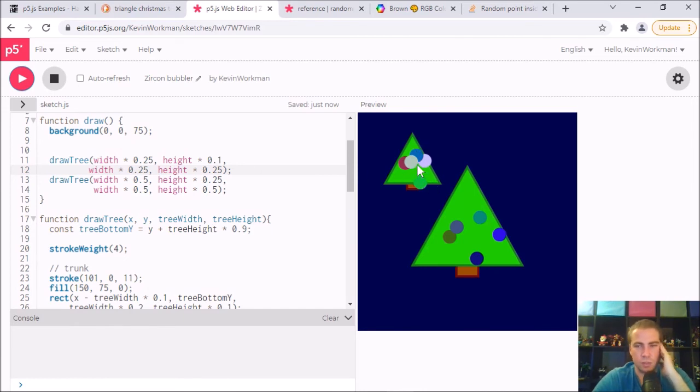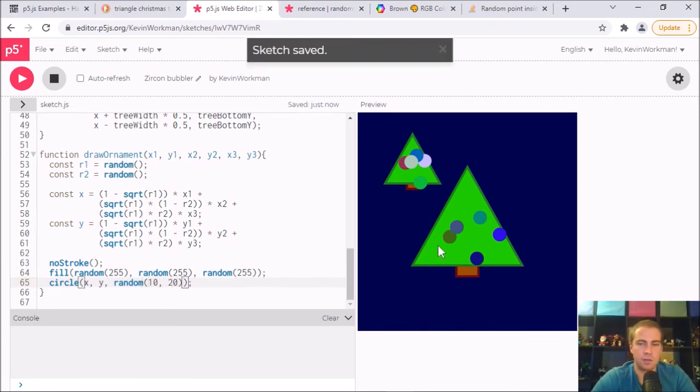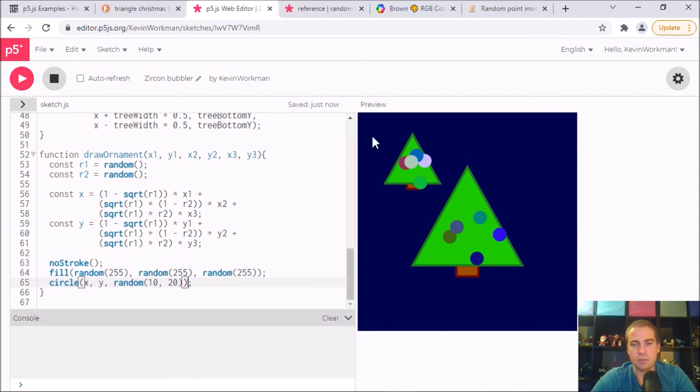And all right, I noticed one potential issue, and that's the ornaments are always going to be the same size. There are a couple ways I could do that. I could base this off of, maybe I'll pass in a width value here. I could also randomize it. I kind of like that idea. So maybe I'll randomize it somewhere between 10 and 20. 25 is a little bit too big. So now all of my ornaments will be randomly sized, and some of them will be quite a bit smaller. So let's try that.